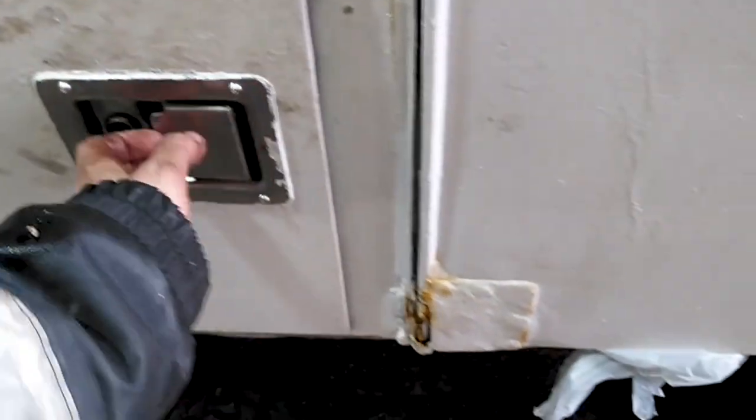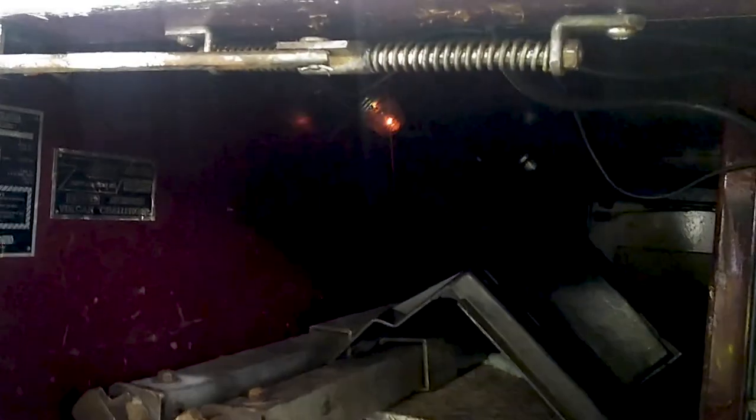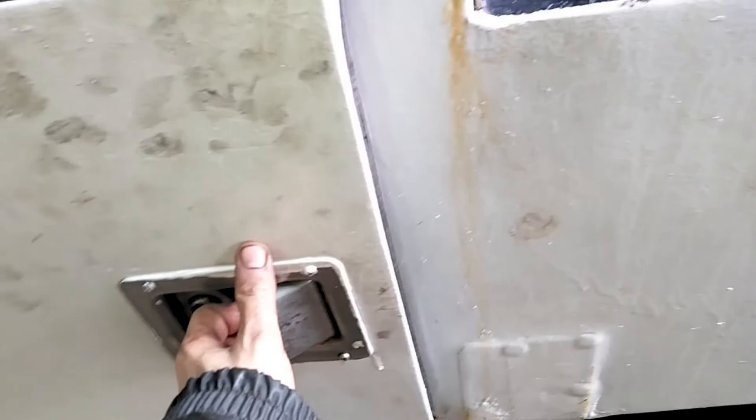I need locks for these boxes. They don't actually lock right now. But what's nice about these boxes, if I turn on the lights here, there's actually switches here. So when the door opens, we actually get lighted tunnel boxes. Yeah, there's my top shroud in here. Same thing with this one. It'll light up if the running lights are on.